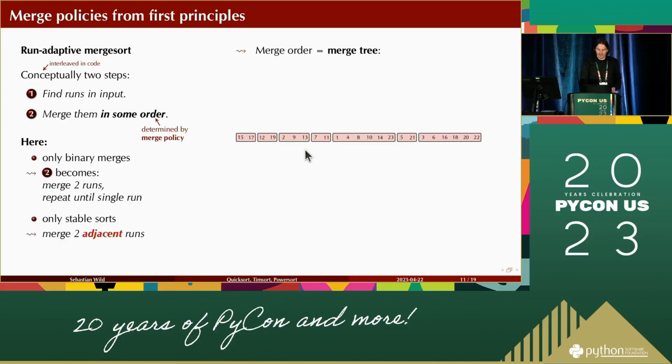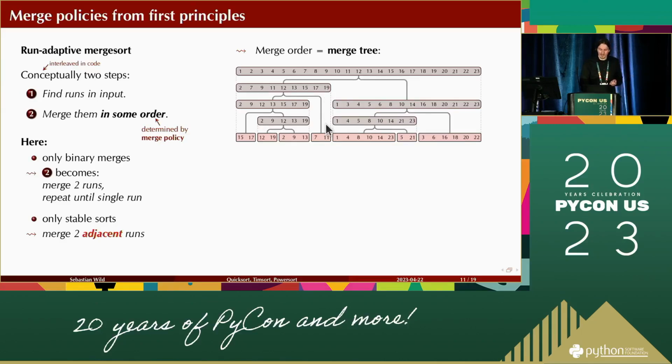If that's your input, these are the runs. And now maybe the merge policy says, merge these 2 first. OK, I'll do that. Here's the result. And that's 1 node in a small binary tree. Maybe the policy now says, take the result and merge it with the 1st run. OK, let's do that. And you see how you attach this node with the 2 things that it merges as its children. Now let's keep going. This is arbitrary, I just made this up, so it doesn't have any specific meaning. And once you have the root where the entire list is sorted, then you're done.